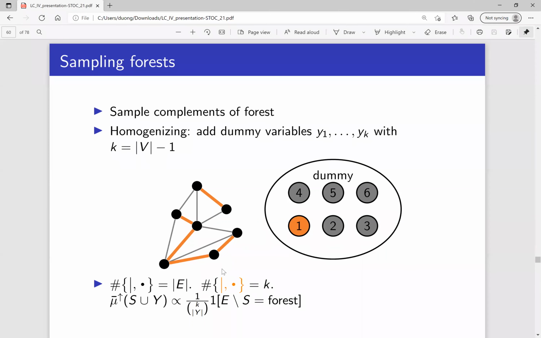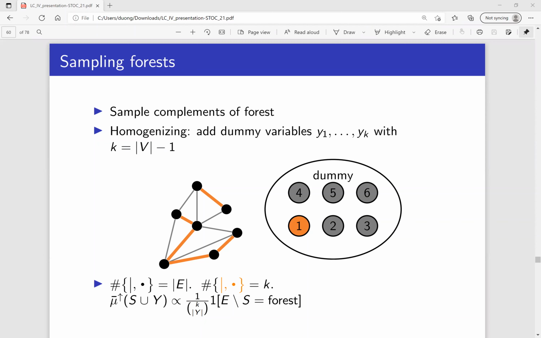So we define the polarization distribution as the distribution over the ground set of edges and dummy nodes. Here S is the set of black edges and Y is the set of black dummy nodes, and mu of S cup Y is non-zero if and only if the complement of S is a forest.